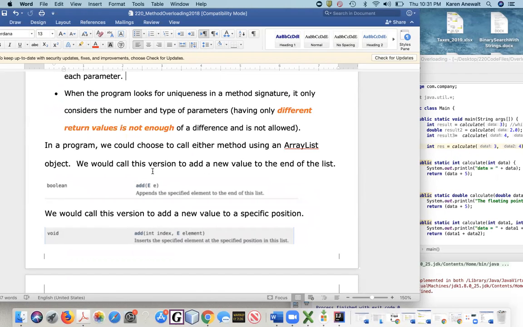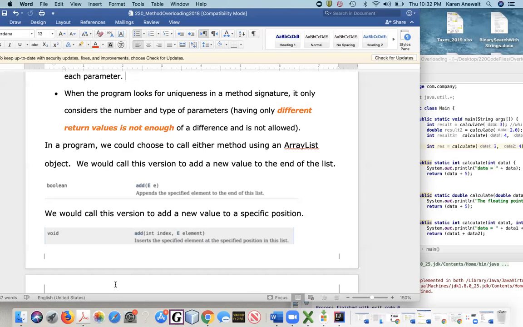You can imagine if they had called this one add to the end, and they called this one add at a spot or an index or position or whatever, it would be more trouble for us as users of the ArrayList class, because we'd have to remember how they spelled that, what exact words they used, how they capitalized everything. It would just be a lot harder for us to use the class. It's a lot easier and more straightforward to have multiple methods that have the same name, and for us to just distinguish them based on the data type involved in processing that particular version of it.